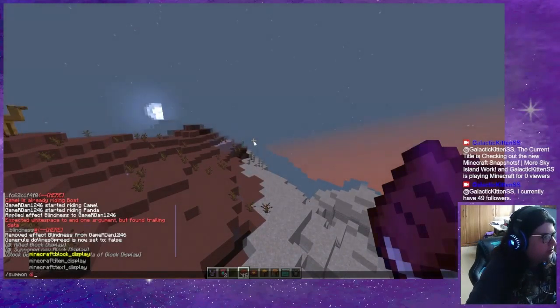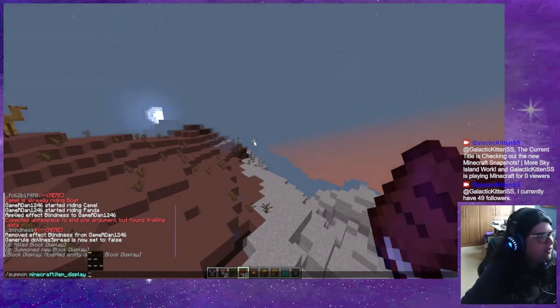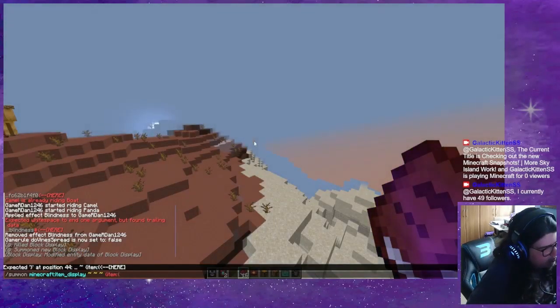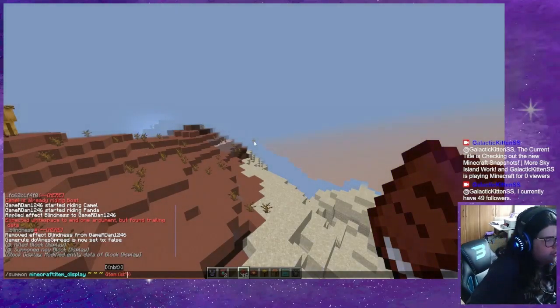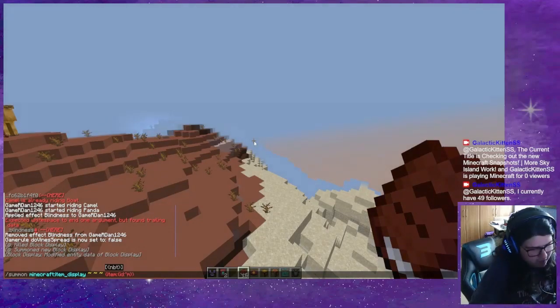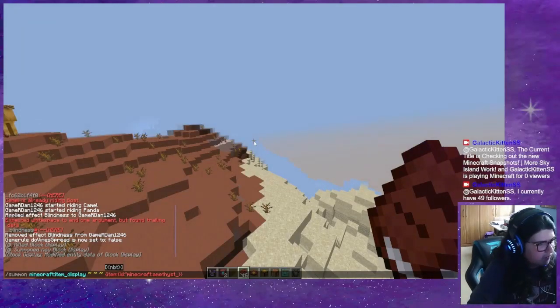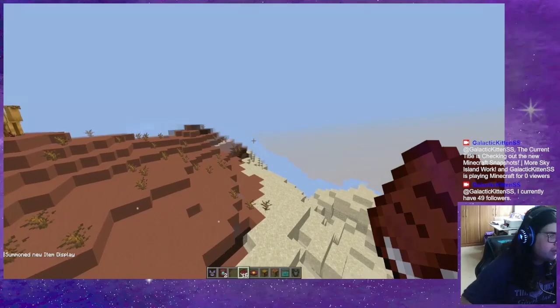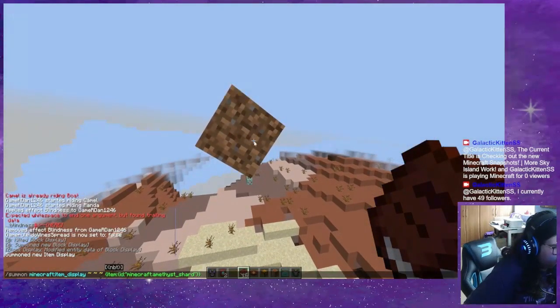It can be called a block display, item display, or text display. We'll go for an item display. I think it's item, you can add that to it. What we'll do is the ID is going to be minecraft, let's just do amethyst shard, shall we? I like the amethyst shards. We'll go for the amethyst shard. We can do that, and hopefully that will have not worked correctly. I can't remember what it's called.